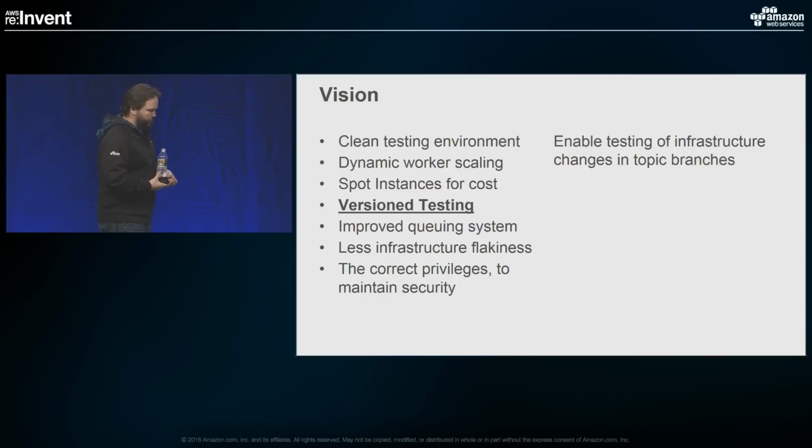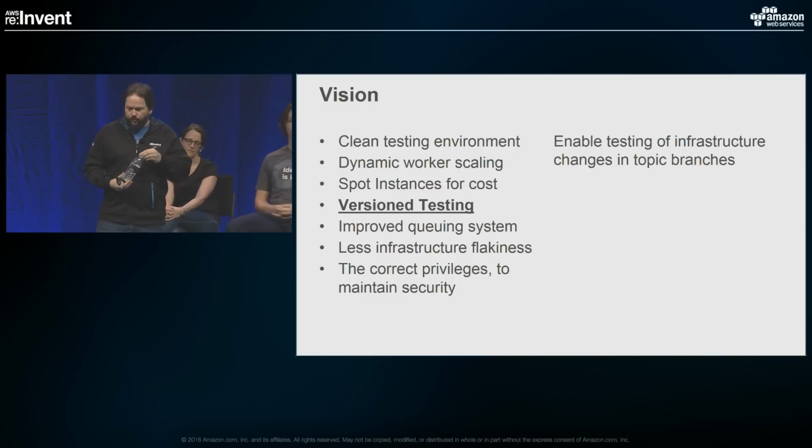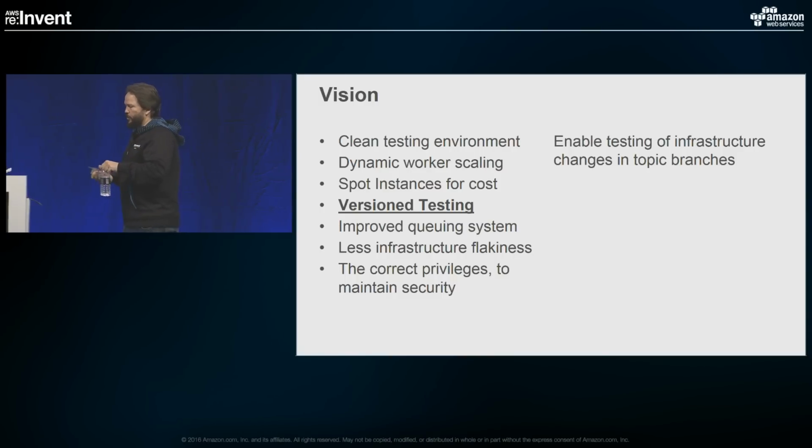Another thing we wanted to do was versioned testing. We wanted our CI system to actually be versioned so that we can change the underlying infrastructure and have that be tied to a release that goes out, and be able to run different infrastructure at different times on the same machines without having to worry about setting up a whole new system and then migrating all of the changes from that system to the old system or rolling everything over to the new system.